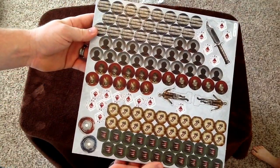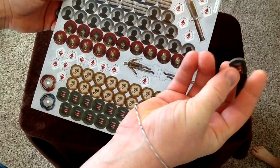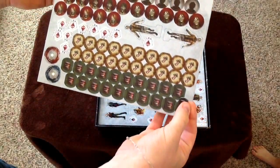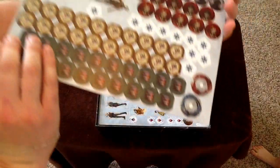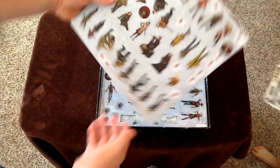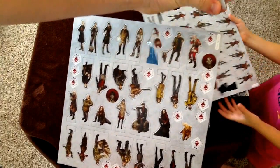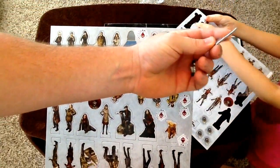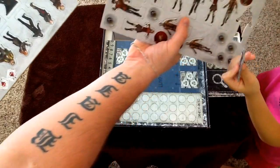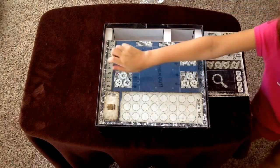Here we've got a punch board with all the various tokens you're going to need. These are pretty small, but as far as the thickness goes, seems like pretty good thickness. Alright, here's some of the characters right here. Of course, we'll be punching them out. Same thickness as the tokens from a moment ago. And you will be punching out the zombies. Yeah, there's some zombies. Kind of creep me out. The zombies creep you out? Yep. Alright, so I'm not going to try to look at them.